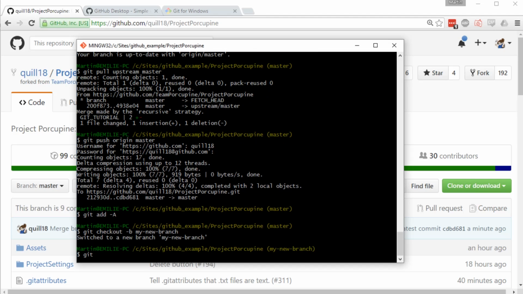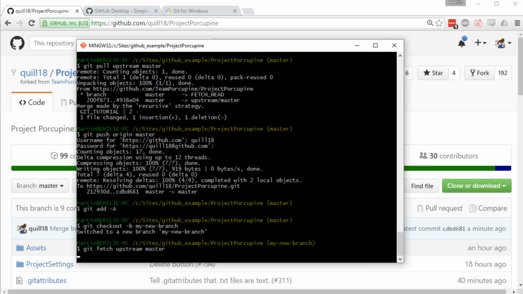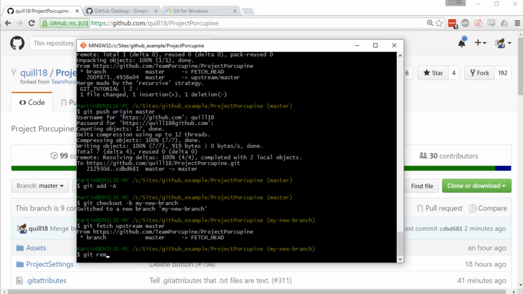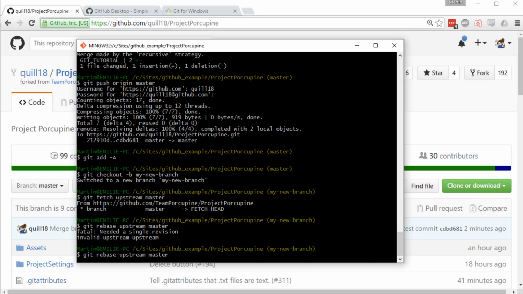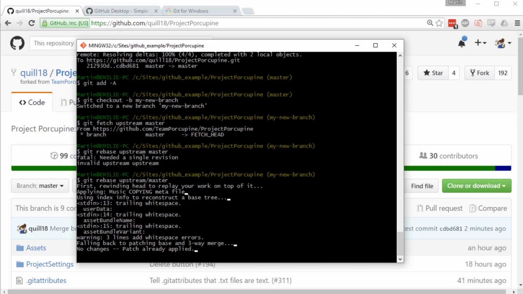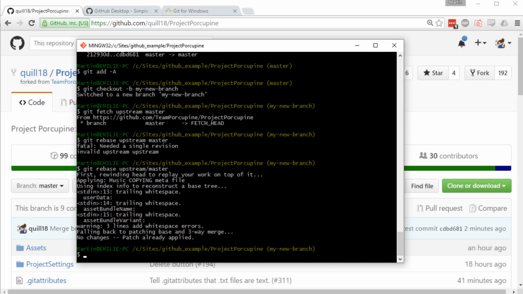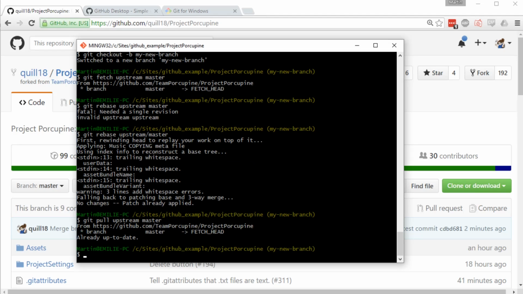it would be a great time then to do a rebase. Make sure you've fetched upstream master, then rebase to upstream. And if you go upstream master, it gets confused because it thinks it's a file. So do it this way. Git rebase upstream master. It'll rewind everything, put your work on top of it, and then you can make changes as usual. When you try to commit, when you try to make a pull request, there may or may not be conflicts. Make sure you git pull upstream master again to get the latest changes.